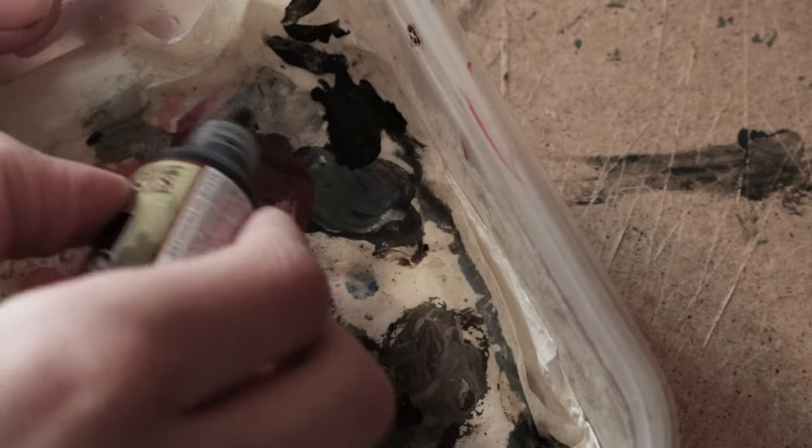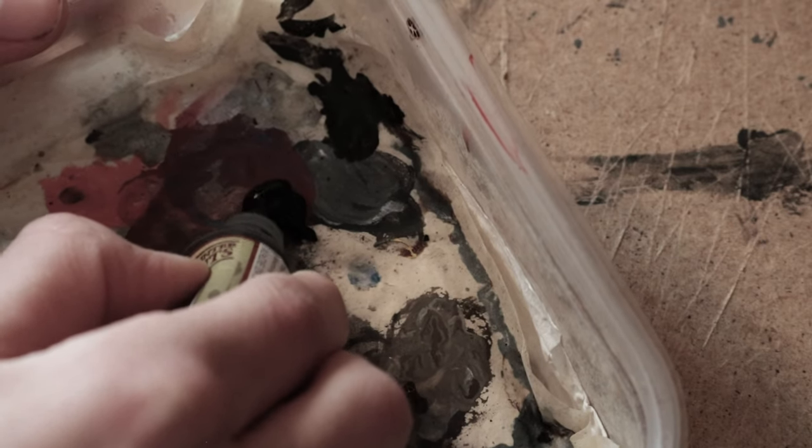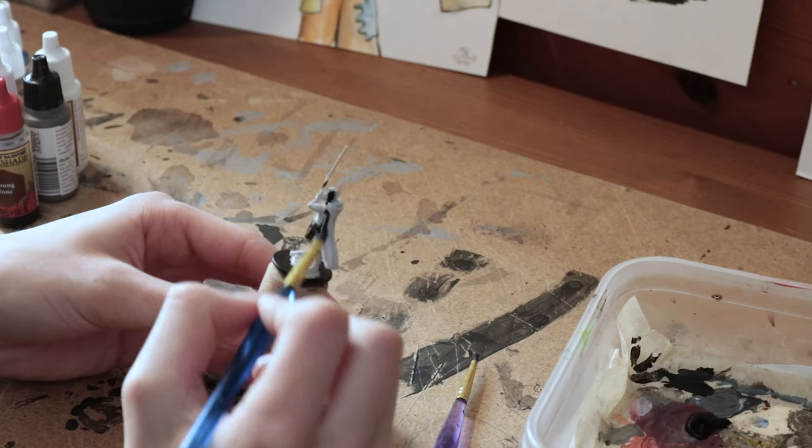The first thing I'm going to do is base coat the whole mini with the black paint. I just like it better than working off of the light gray primer that comes on the mini.